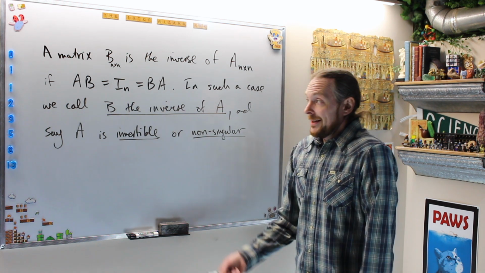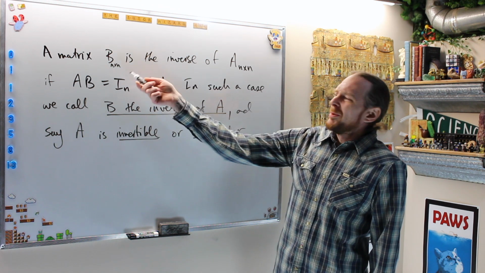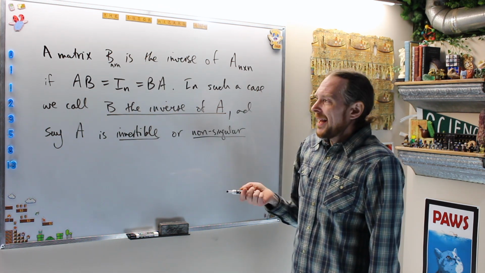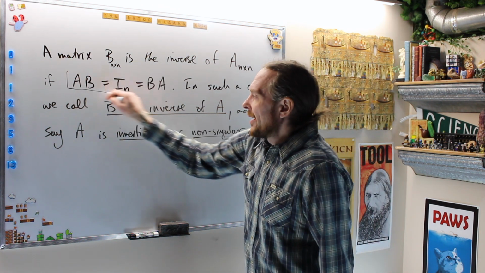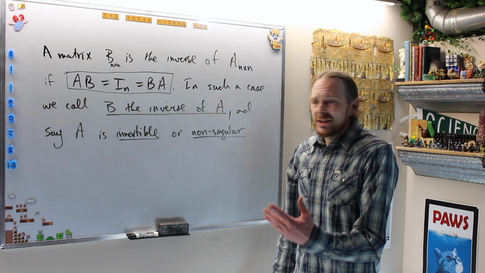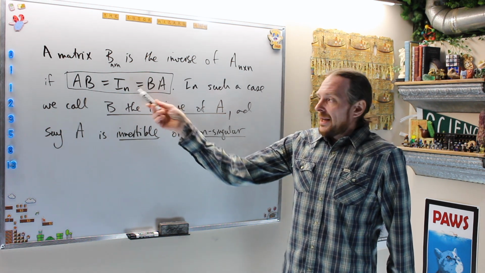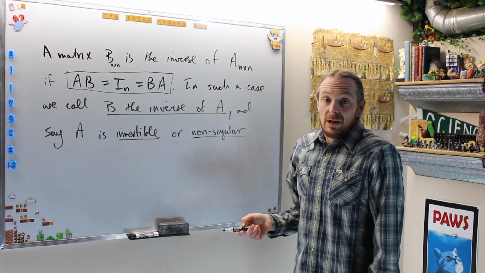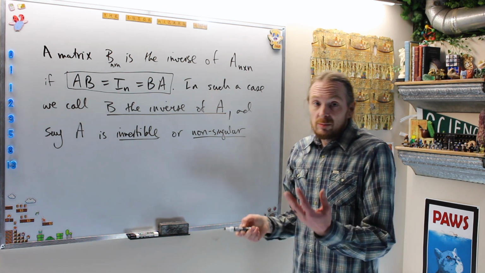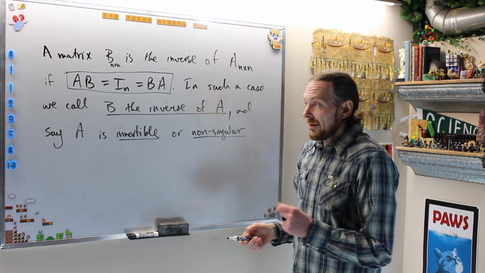What we've got here is the definition of an inverse again, quickly. We call an n by n matrix the inverse of an n by n matrix if when you multiply them together in either direction, you get the identity matrix. That's our definition, and that's an extremely useful thing that we're going to use in our algebra when we try to solve equations algebraically for a matrix X or something like this. I'll also show you an example of that.